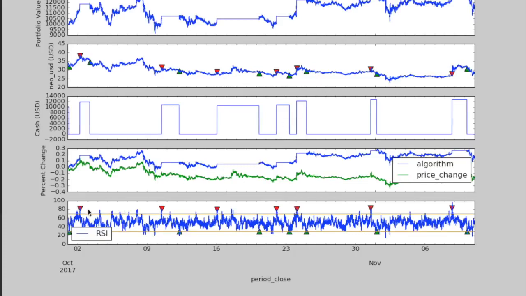We can look at the arrows on the RSI chart to confirm that it bought and sold when we intended to. Obviously, in this case, the green arrow represents a buy and the red arrow represents a sell. We can also take a look at our cash line to make sure that it's not tapping into any kind of margin or leverage. Everything looks good according to this chart. If we wanted to, we could do a much deeper analysis of our performance, but we're going to keep it simple for the purpose of this demo.